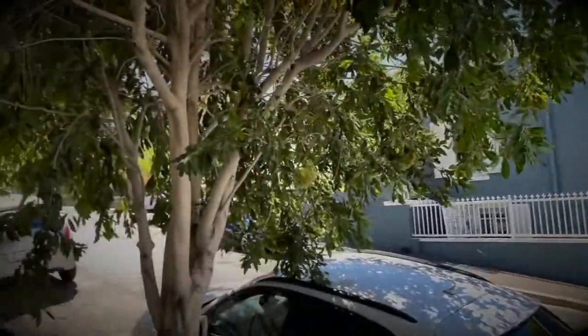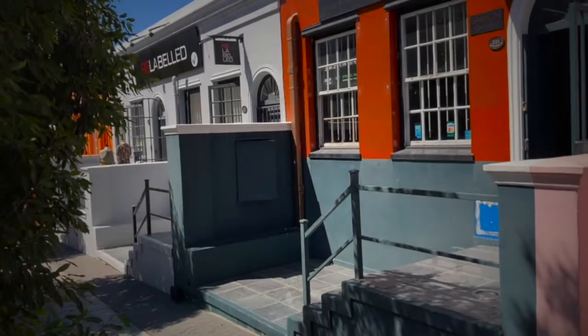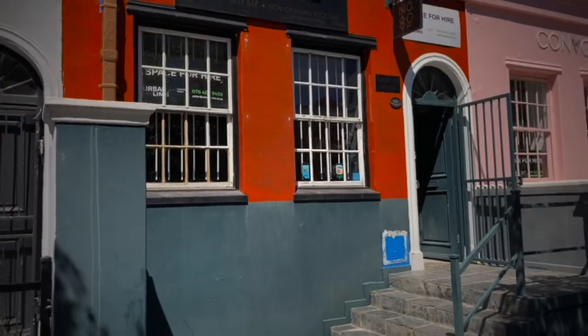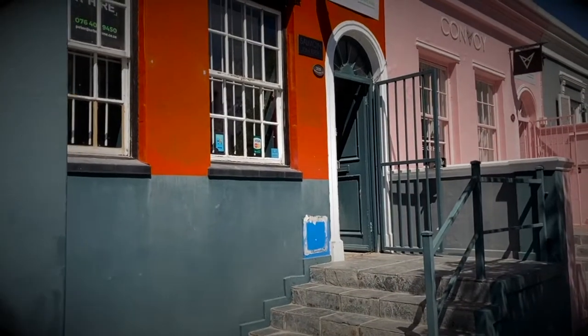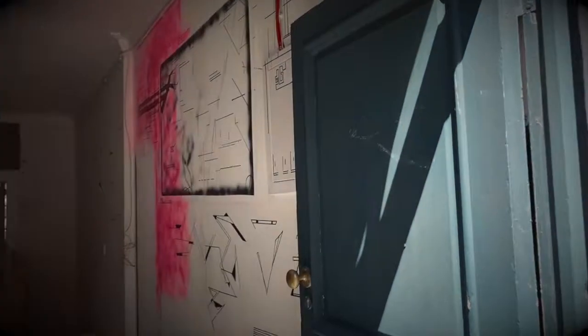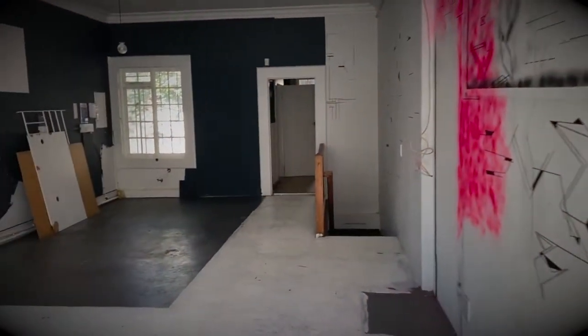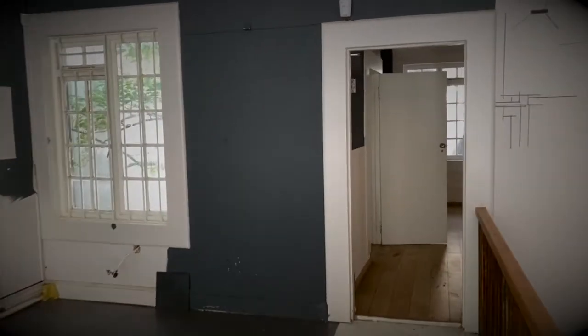It's on the corner of Bree and Orphan Street, right in the middle of the action. Just up the road we find two quirky and colourful opportunities. Numbers 21 and 23 on Bree are both 122 square meters with upstairs and downstairs areas. Both feature small kitchenettes, perfect for specialist eateries or stylish cocktail bars. This stretch of sidewalk has been especially designed to accommodate tables and chairs in front of the businesses in order to create a vibey street cafe atmosphere.